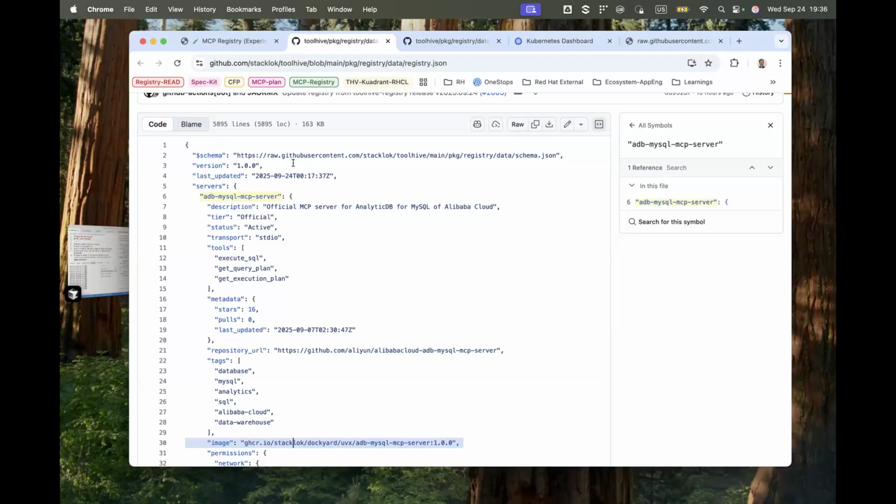So when we are reconciling the MCP server instance, we also do a list of MCP registries in the same namespace. We iterate over the registries one by one, and for each registry we look at the servers that this registry provides and try to match the image of the server being reconciled with the servers it provides.